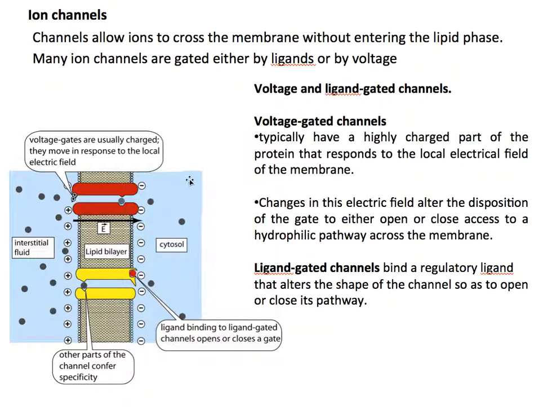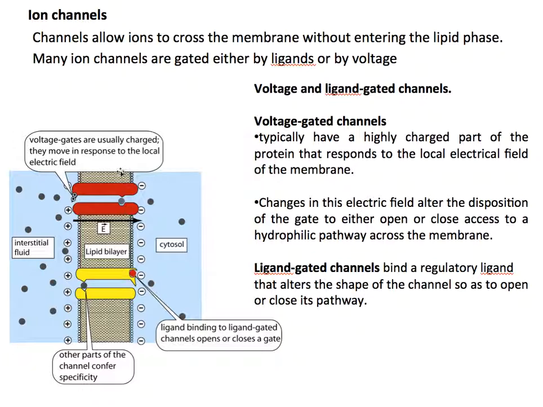Ion channels can be either voltage gated or ligand gated. And that's really important. Voltage gated channels are sensitive to, just like it says in the name, voltage difference. So depolarization, for example, can trigger voltage gated channels. Ligand gated channels have to have the correct ligand bound to its receptor site, and then it will open or close. So that's the difference.